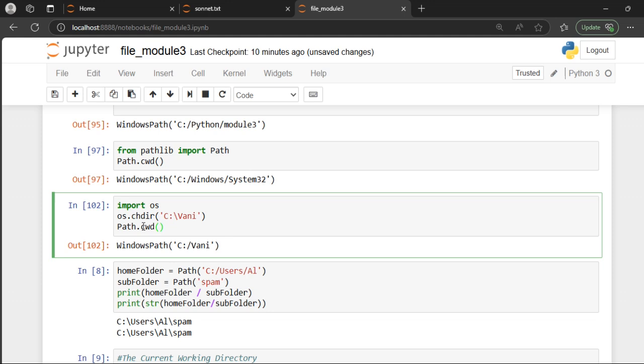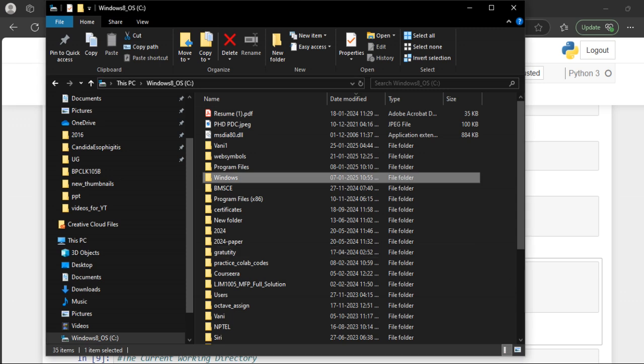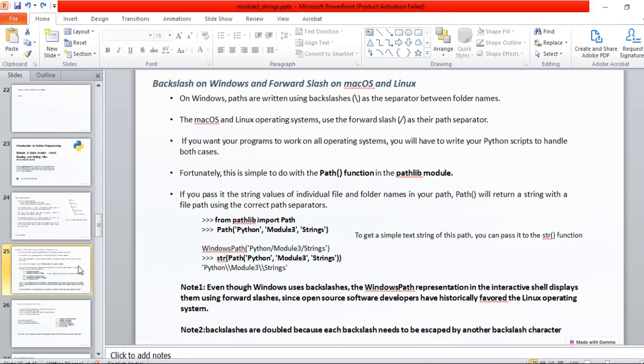So when you do that, then if you check your current working directory, you can see that the working directory has changed. Okay. So let me change back to the previous one, because I'm keeping all my files under that. I'll change it back.